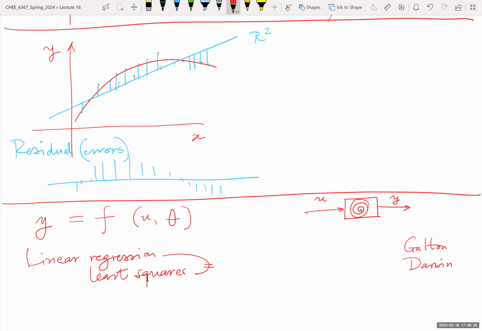So Galton figured that if you have variables that are not very well correlated, like two parents that have a certain height and they have children, the height of the children in the next generation, on average, regresses to the mean. That was the famous regression to the mean that he discovered experimentally based on data. And he had a certain method to fit a straight line. So the method is called regression, and we are stuck with that for a long time. Everybody understands it, so there is no point in changing right now.